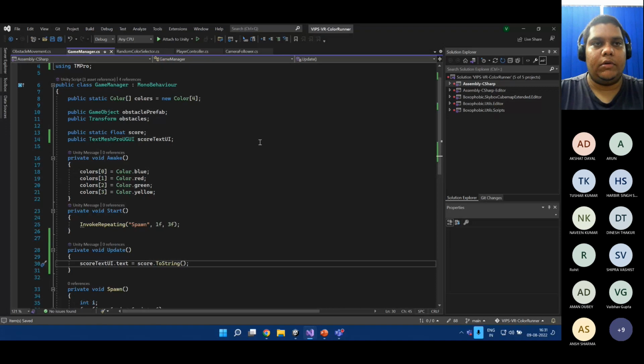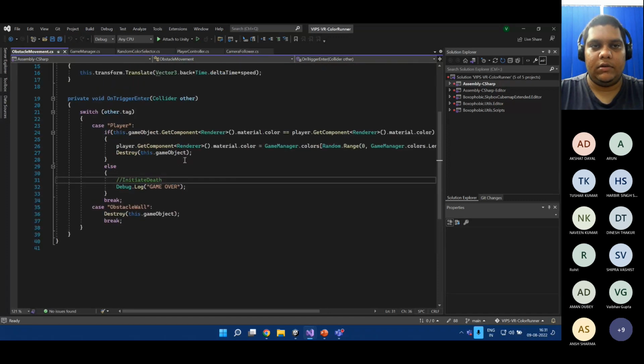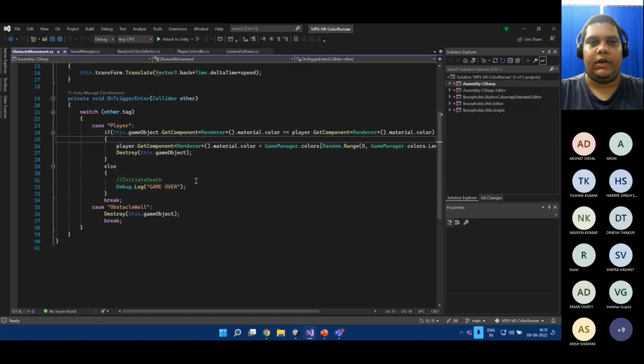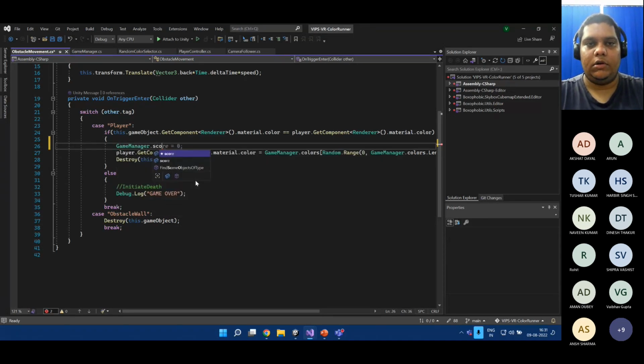And how we actually want to increase the score is in the obstacle movement. Whenever the color of the obstacle and the color of the player is the same, the first thing we'll do is increase the score. So game manager dot score plus equals 1.